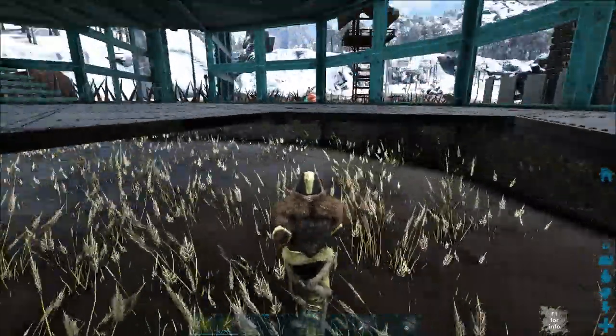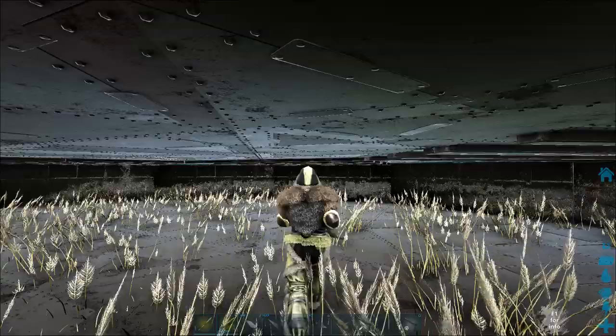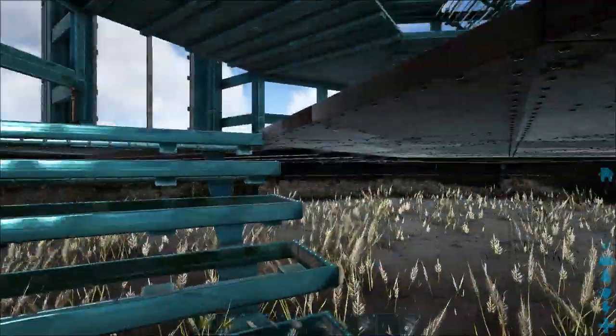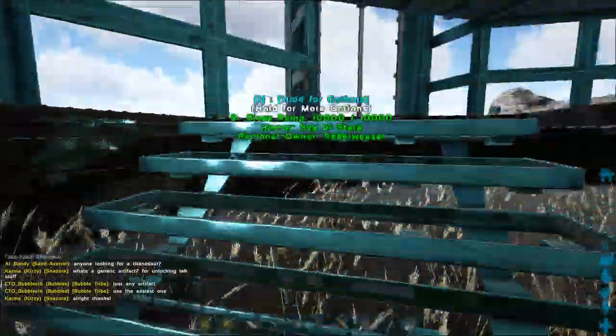Because the grass comes through the foundation, I decided to make a double bottom. And instead of stacking foundations, even though the walls are 5,000 health less, I decided to go ahead and make a sub-basement, which might be useful for putting dedicated storage boxes.